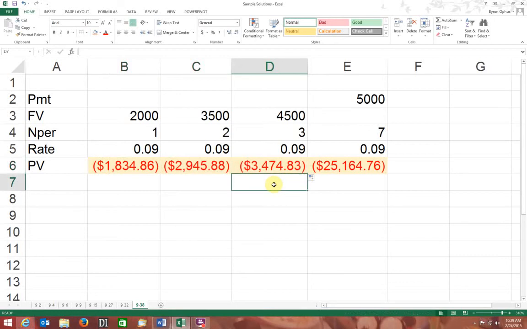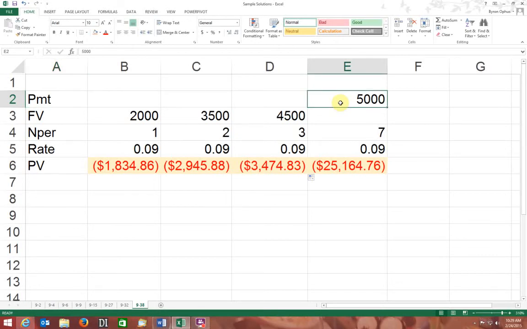Cool. Okay. And then lastly, this gets to be a little bit more complicated. It says from years 4 through 10, I'm going to receive an annuity of $5,000 per year, which is a payment. Okay, $5,000 per year. So I had started this. It's kind of why I leave some blank lines sometimes, and I just came here and put my payment up here, and that's the $5,000.